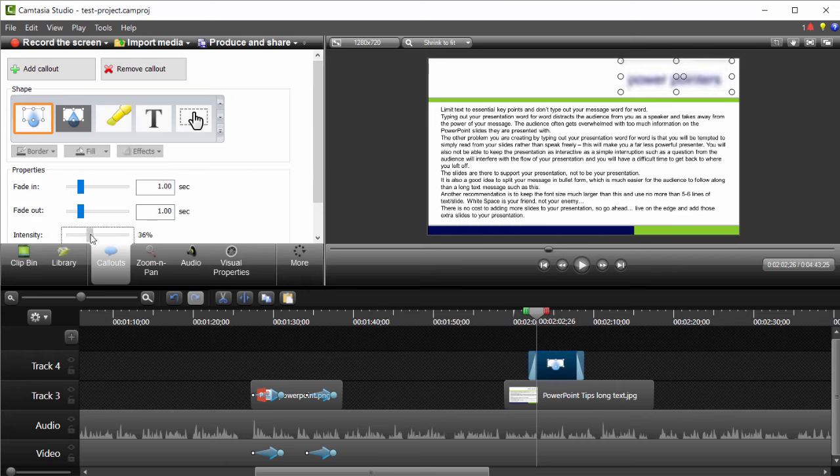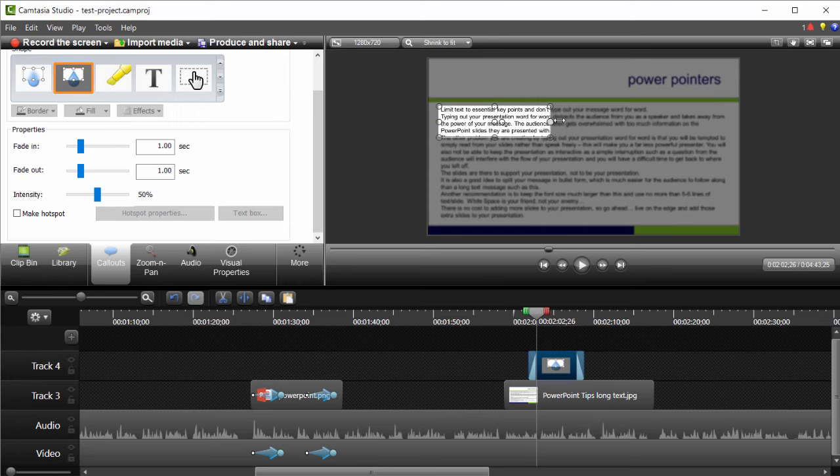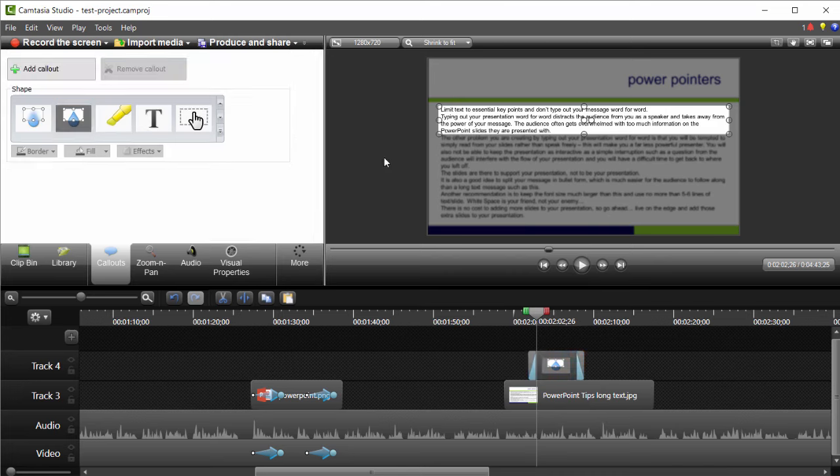You can also turn this into a spotlight, which is the complete opposite of the blur, where we take everything else away except for the area we want to show. So in this case, I may want to just show a little part of my presentation and then move it to another area at a later point.